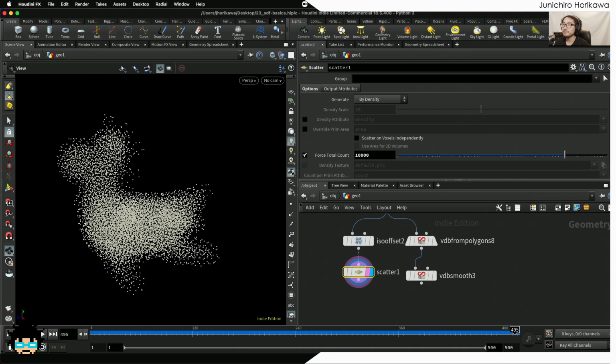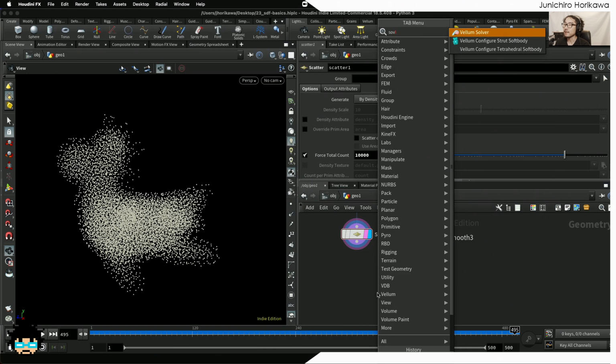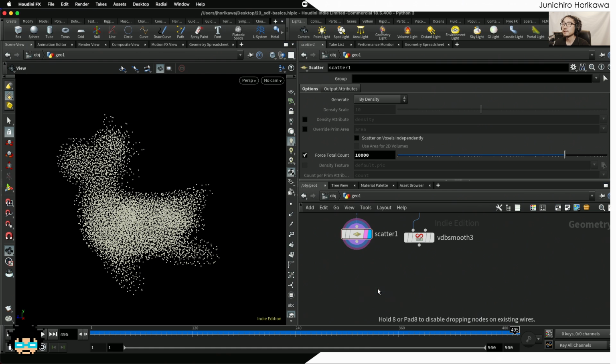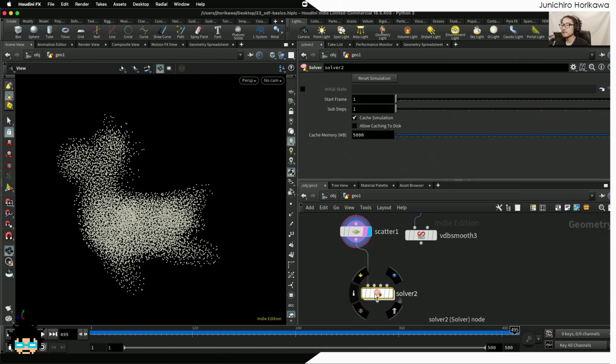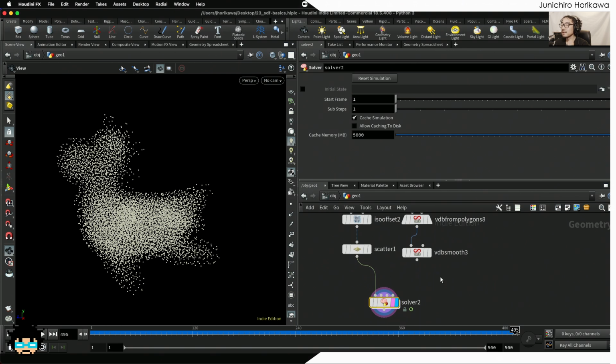Okay, now I am going to use a solver to actually create the animation. So solver, and connect the points to the first input, and then for the second input, I'm going to connect this SDF value.